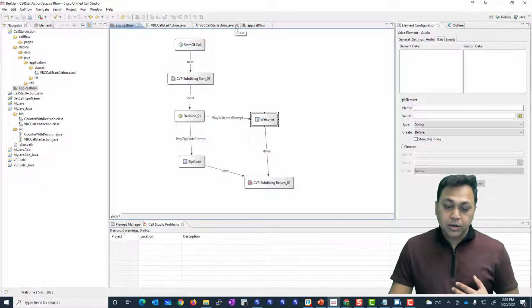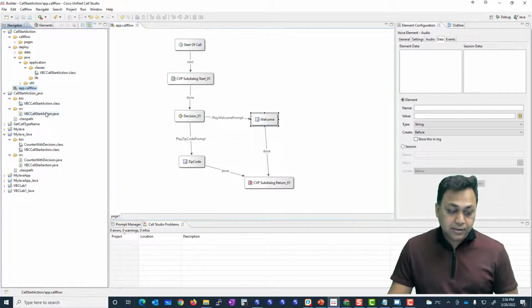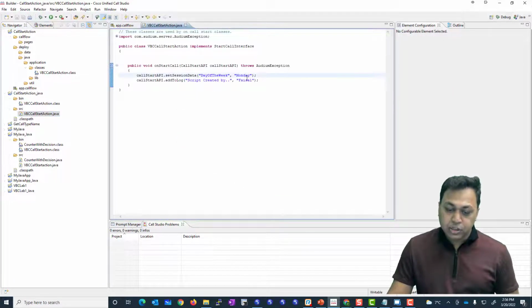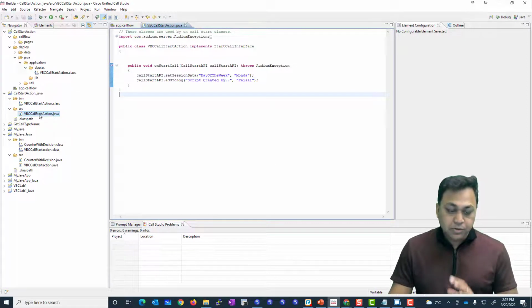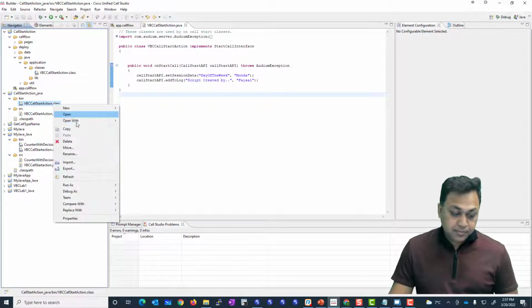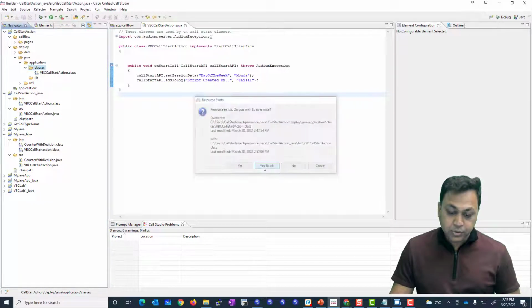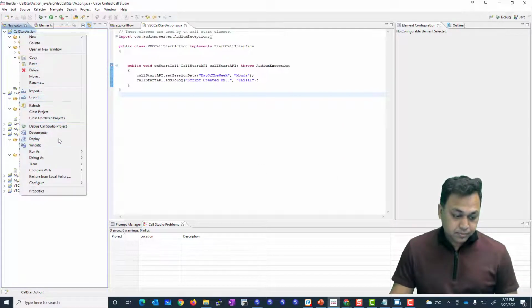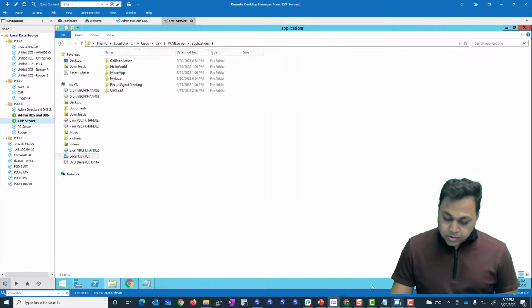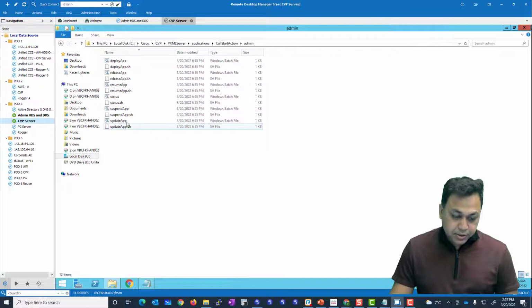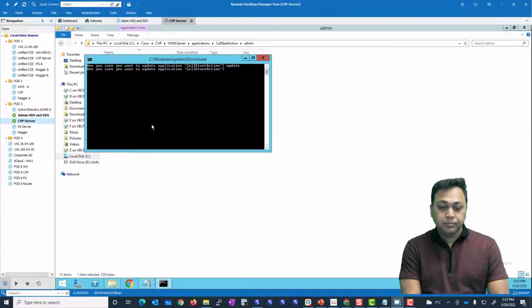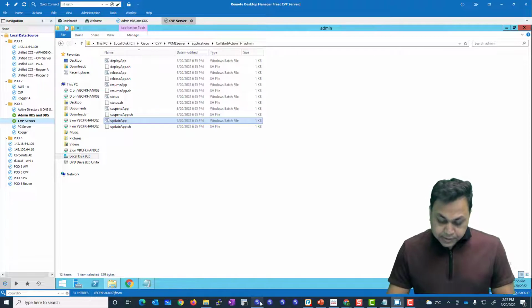Now, to make sure it is working, we're going to go to our Java class, the source, and we're going to manually change it to something else. Let's say Monday, we misspelled it. Okay. So every time you save the Java class, you're going to copy that class again, and you're going to paste it right in the application folder, and then redeploy your application. And you know the drill. Every time you redeploy, you need to update your applications. Sorry. All right, let's test it.